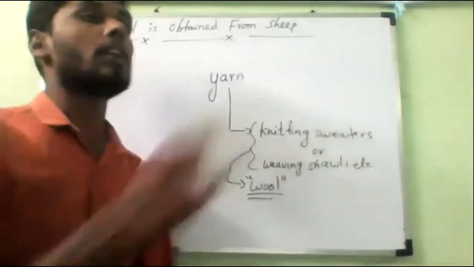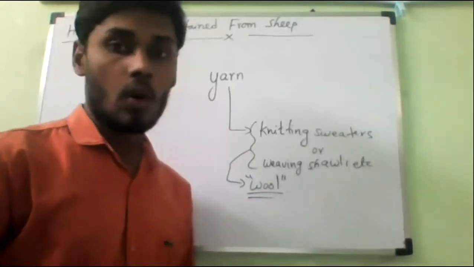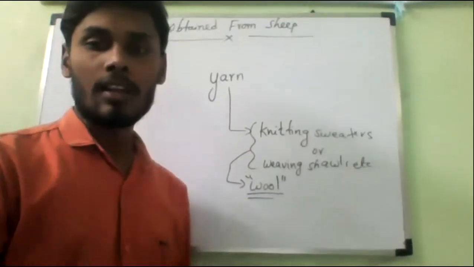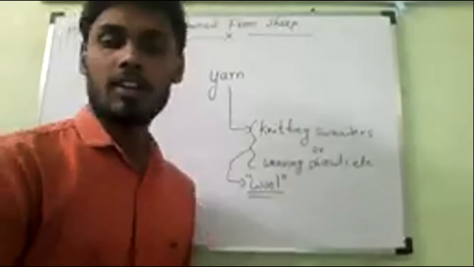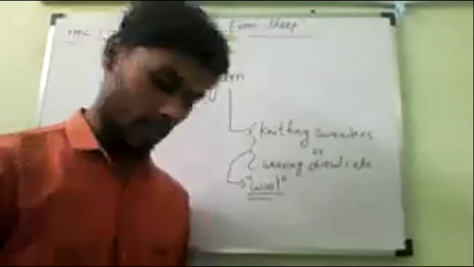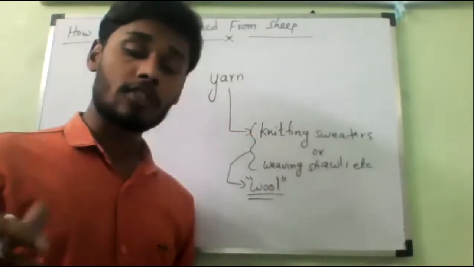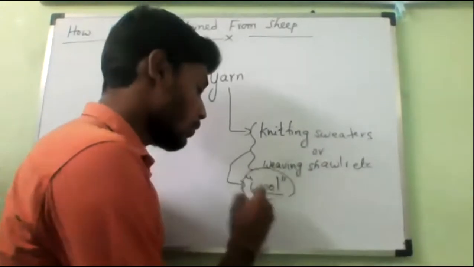Are we obtaining the wool directly from the hair? Are we obtaining the yarn? No. So many chemical processes are involved in this. Understanding? So, sir, my sheep has very good hair, so can I make a sweater? We cannot. From the cutting to the end, there are a lot of steps we need to follow to get the final product called wool.